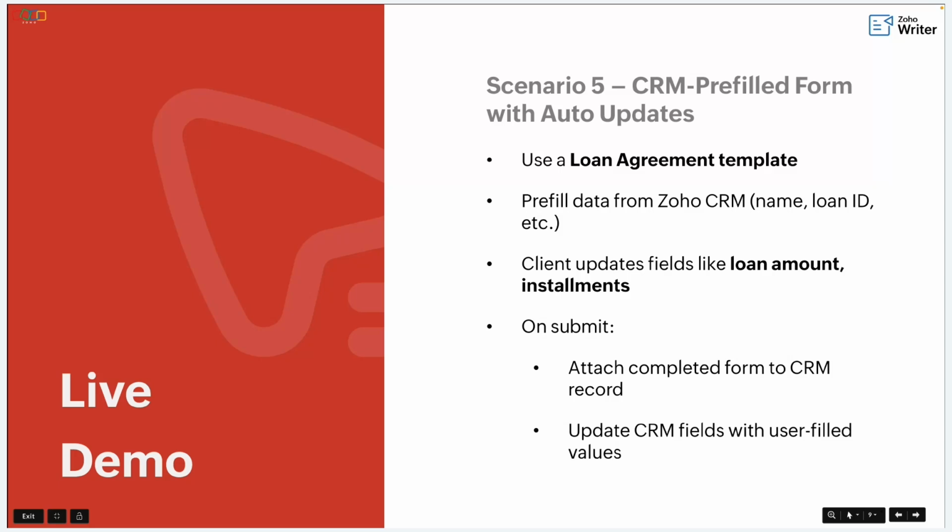For example, we want to dynamically pick templates, apply multiple conditions, or perform different actions based on business rules. Is that possible? Yes, Sini, that's exactly what the new advanced automation feature in Zoho Writer is built for. It allows users to go beyond basic merge actions and build multi-step workflows, all without writing a single line of code. That sounds interesting. Can you elaborate a little more on that?